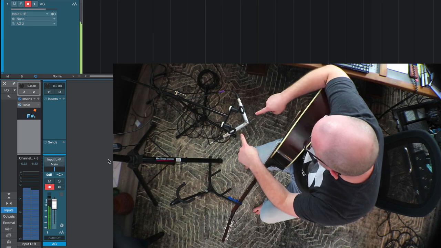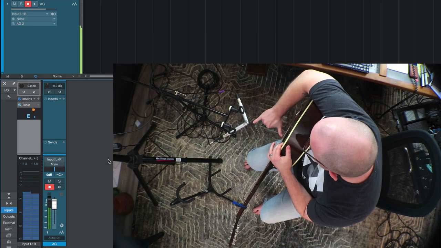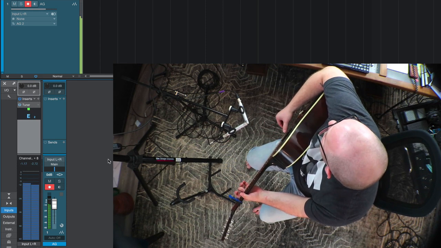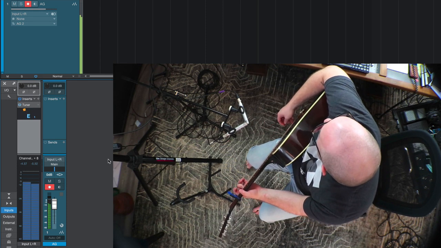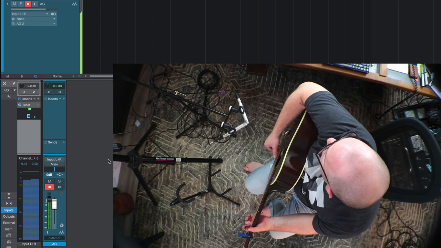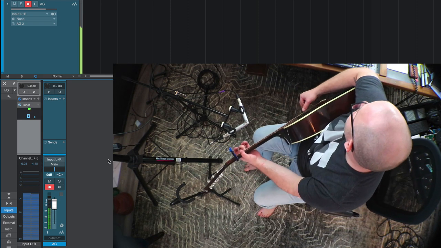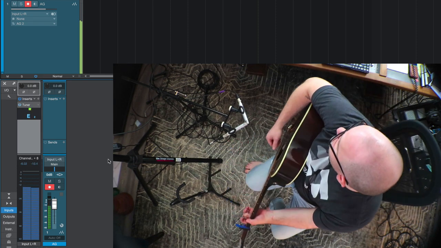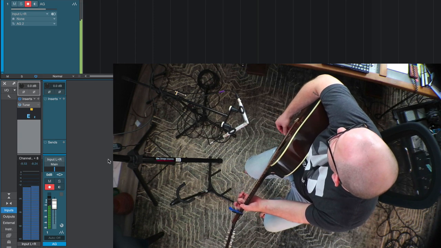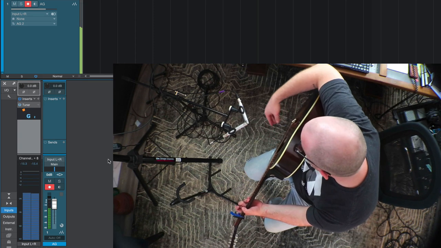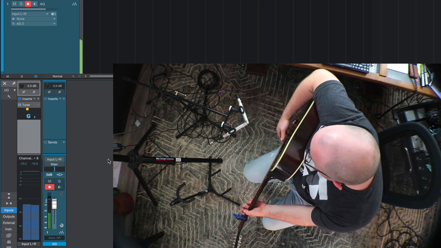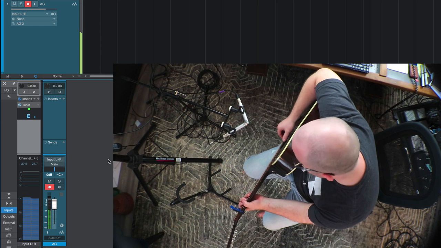Okay, we've got XY. We've got the guitar about this far away, and if we start playing, we can see on the levels, it's a little left heavy. So let's move this way. All right, that feels like the right spot, and they're pointed pretty much right at the sound hole, maybe a little further south, but I'm feeling pretty good about that. Let's try recording.